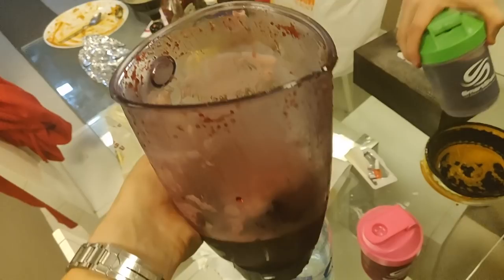So, I've gone to this guy, Max's house, for a little chill out after day one of the meet. And he's blended me some beetroots up. And now I am being forced to drink from the blender.